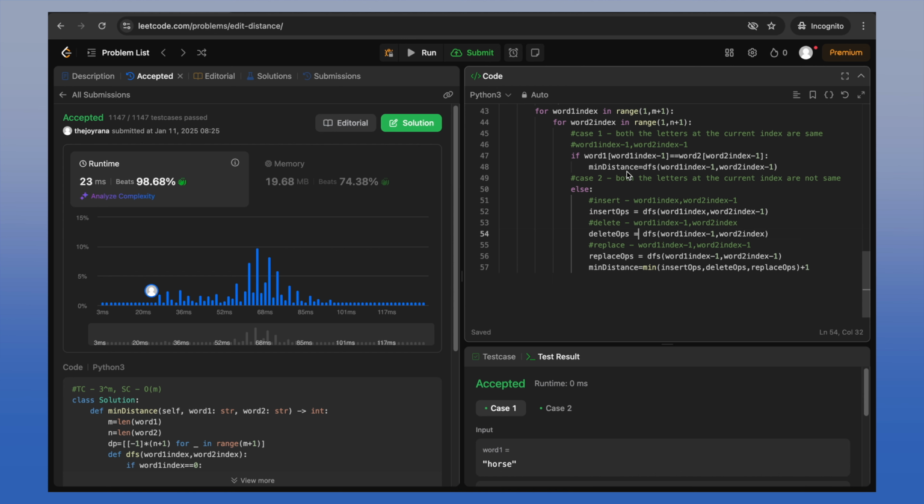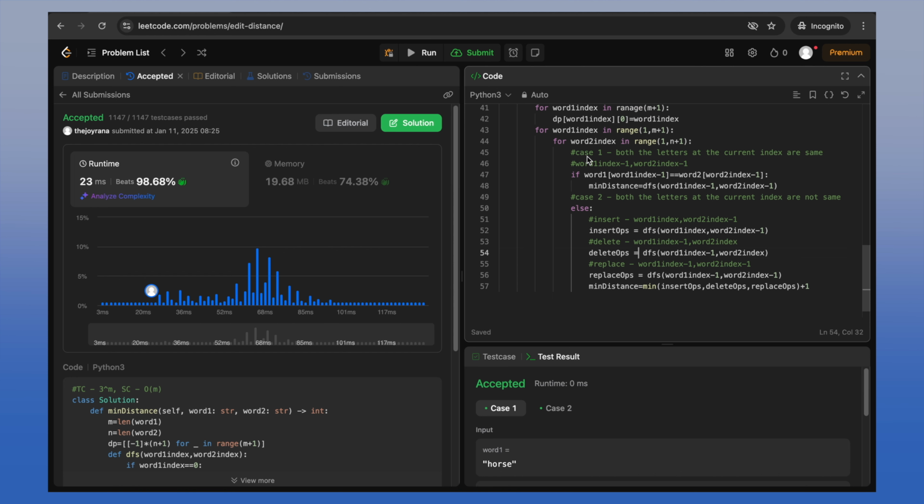Now over here we'll say dp of word1 index, word2 index equals dp of word1 index minus 1, word2 index minus 1. So the first case is done.